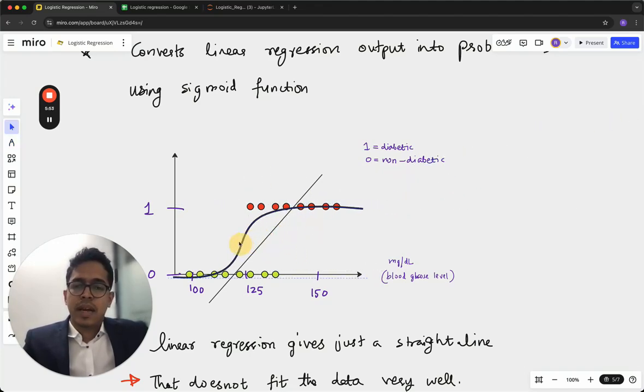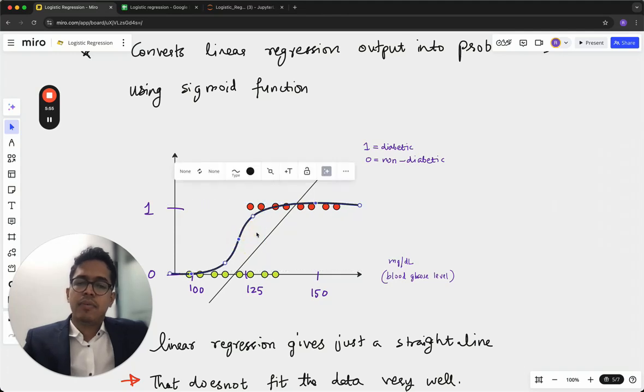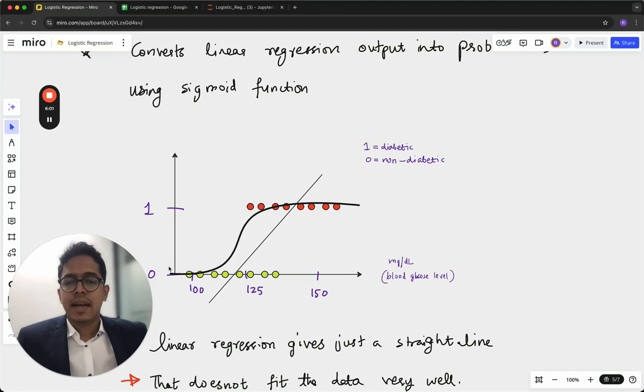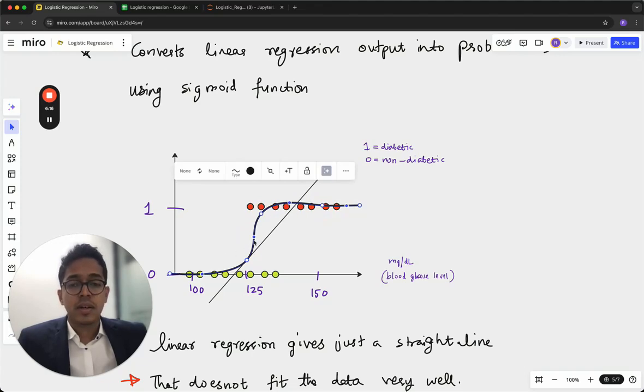a question: if we had a function like this, wouldn't this be slightly better? Because now we can say that this function is fitting through the points fairly well, and wherever it's not fitting is in this transition point. So I can pull the function a little bit like this. I mean, it's not perfect. This is exactly not how the sigmoid, which is the name of this curve, is supposed to look, but you get what I mean.